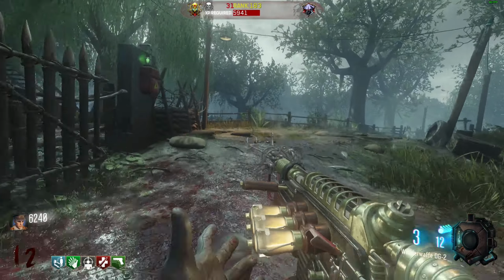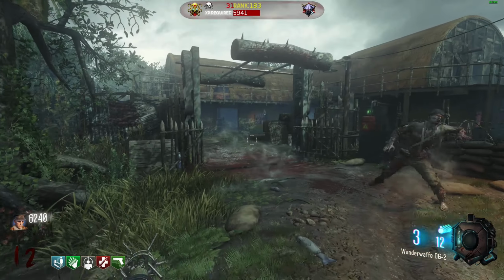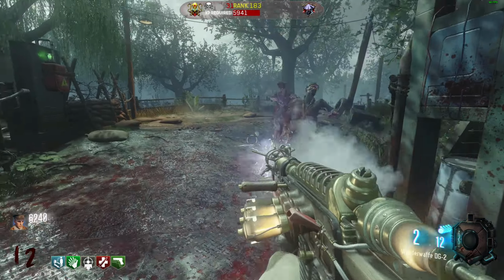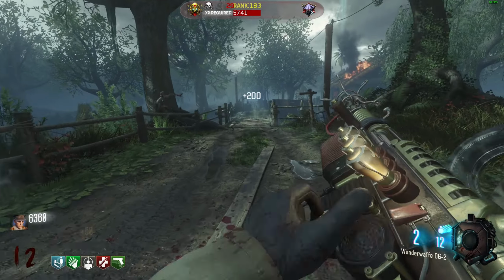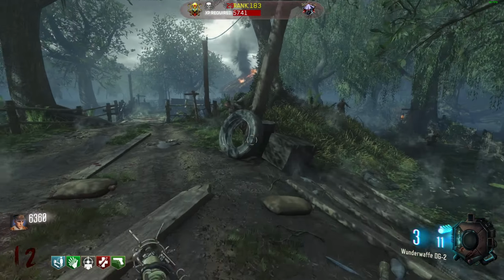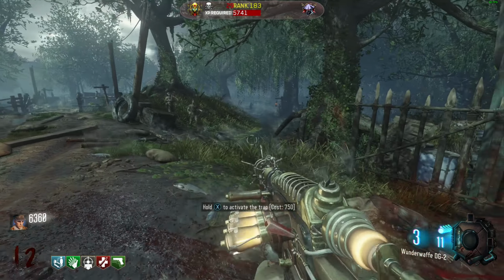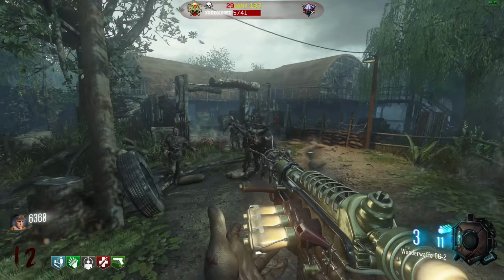Alright, dude, I love the BO3 Wonderwaffe model, not the actual gun, though. I really wish they put in the 24 kill zombie limit. They could do it, too. I literally did it on a custom map. It's literally one line of code. Not even one line, it's one number. They change one number, and it goes to 24. It's like, why, man? Why do you have to nerf the Wonderwaffe?